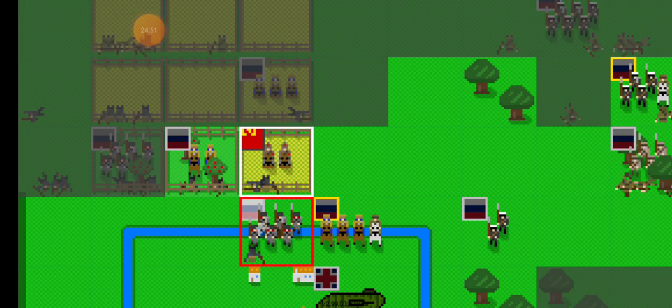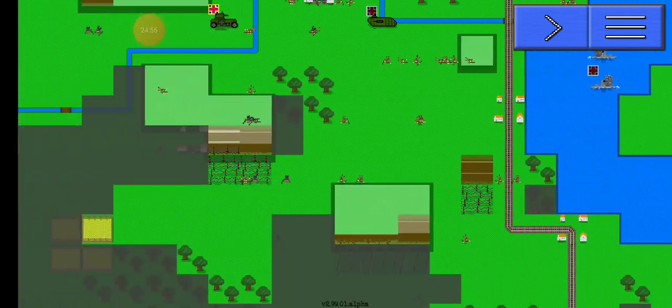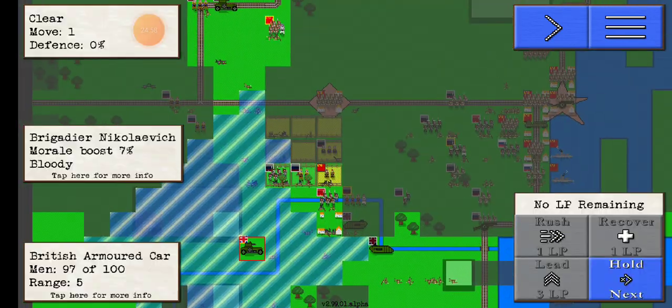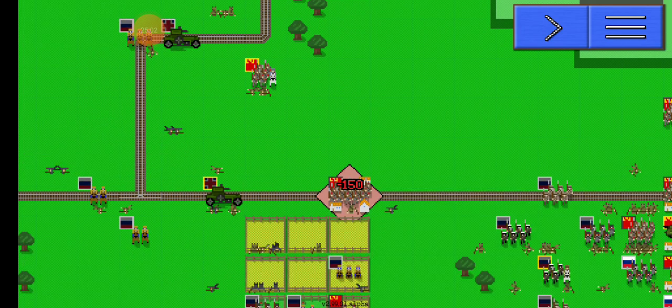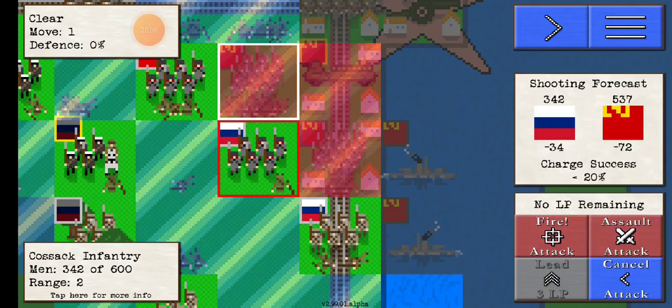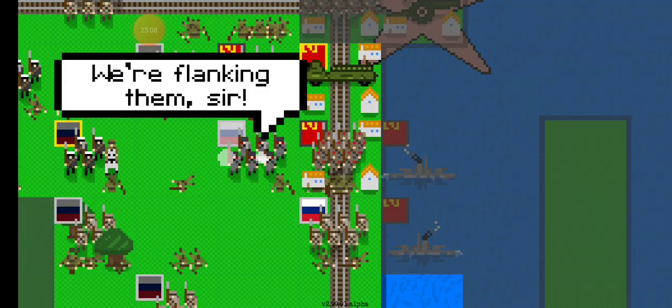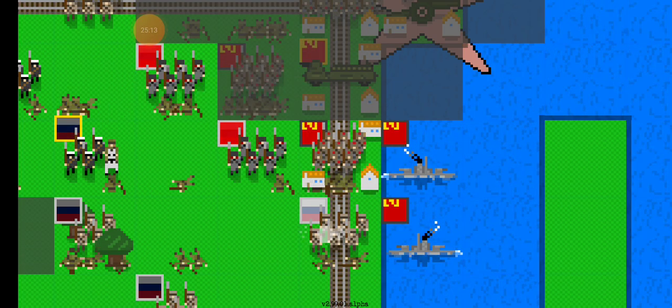I think the red cavalry is pretty much almost non-existent at this point. But I'd say the same thing for our infantry. It's pretty much non-existent. Reds are fighting stronger than they usually do.